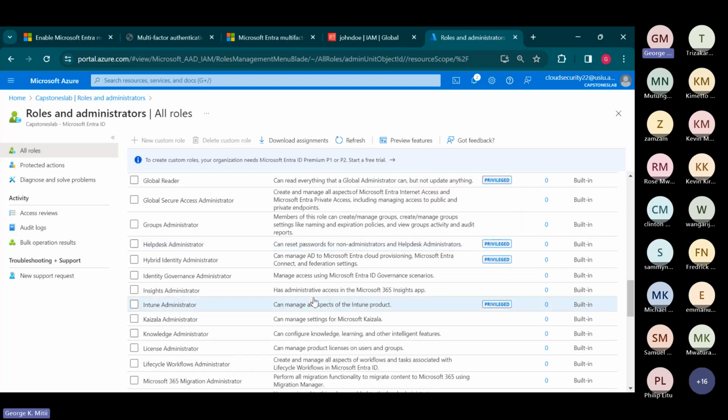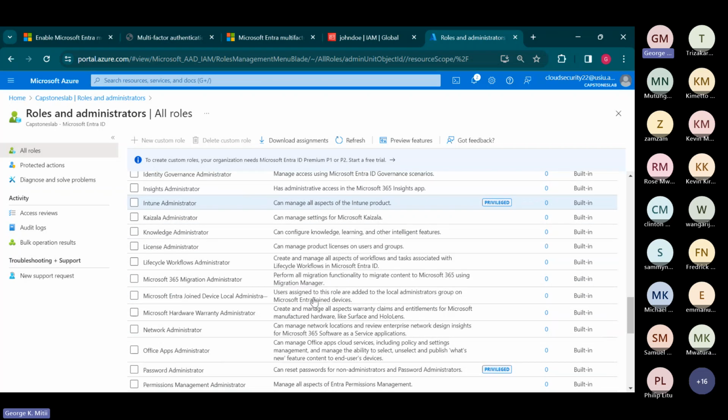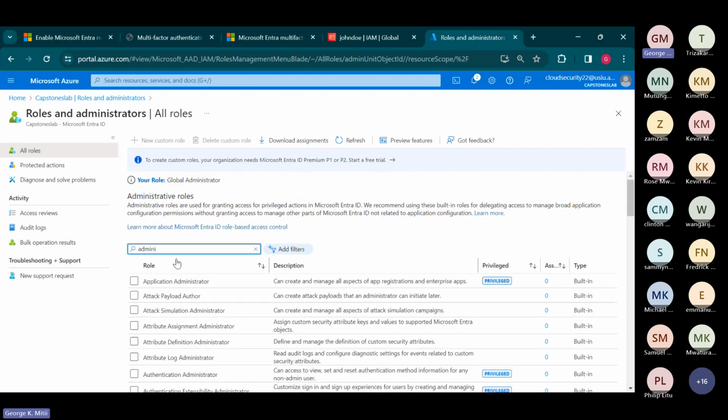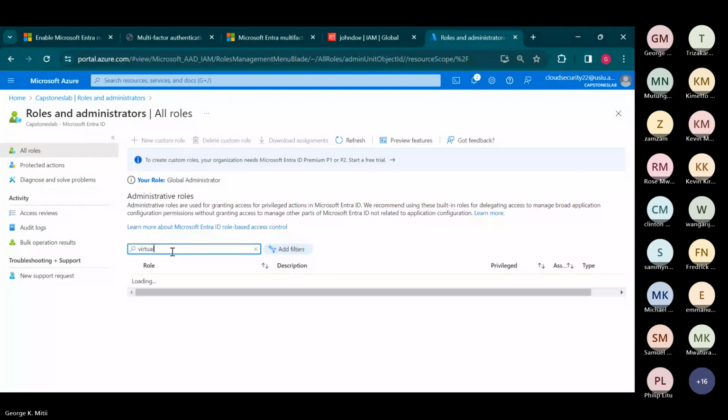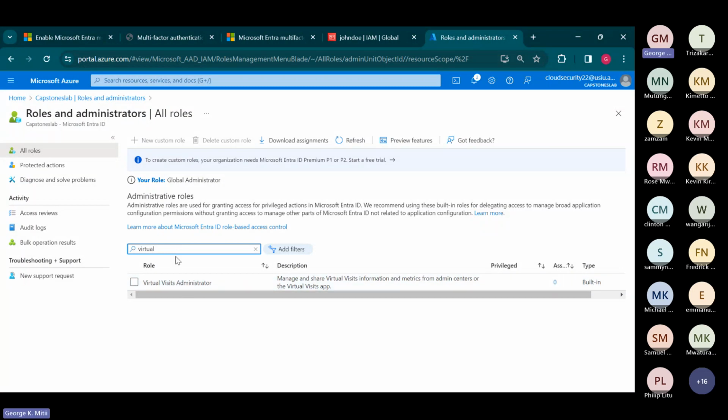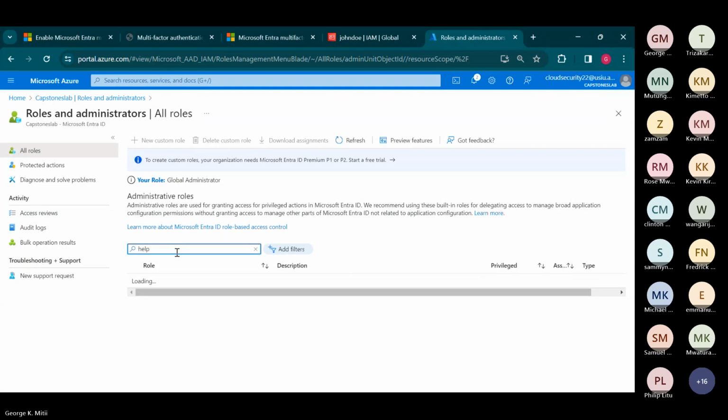I'm just looking for a role that you can use here. I don't know if we have any tailored specifically to virtual machines. Anyway, I think it's help desk. Let me see, can we say password for non-administrators and administrators?